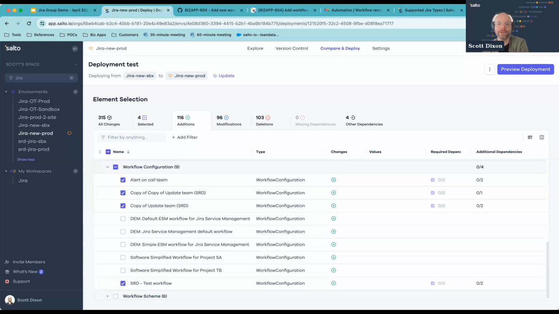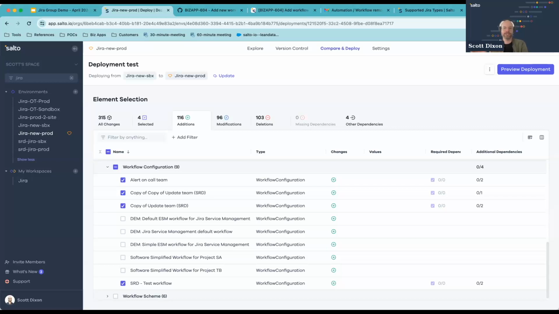All right, another question. If we need to restore tickets for different reasons, so deleted, does it restore the ticket to the previous state along with any comments and attachments that have been on that ticket? Great question, Augusto. Salto is aimed at backing up and restoring configurations. So Salto does not pull in ticket data or user data.